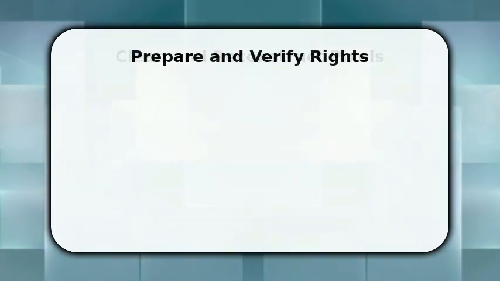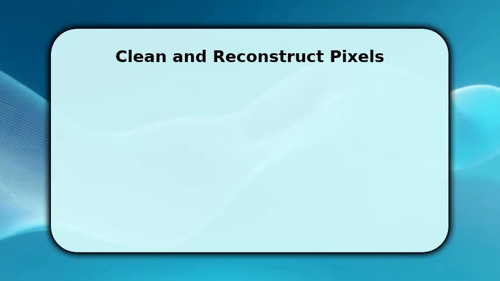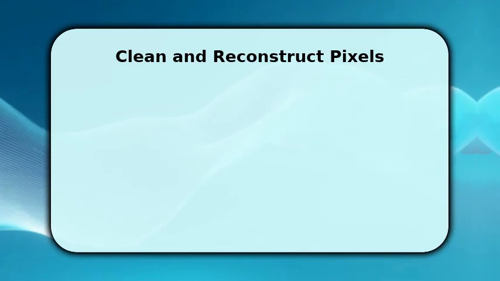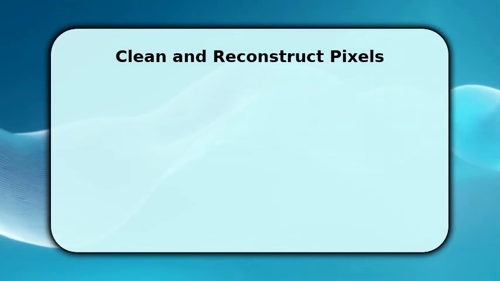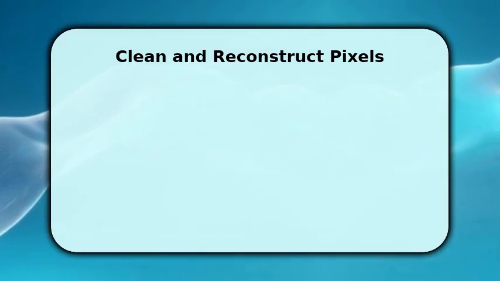For simple, uniform backgrounds, use content-aware fill to replace the watermark area, and refine with the patch tool to blend edges. For textured or photographic regions, switch to clone stamp and healing brush on a separate layer. Sample nearby texture and work in small strokes to avoid repeating patterns. Make sure to vary source points and use layer masks so you can reveal or hide corrections.